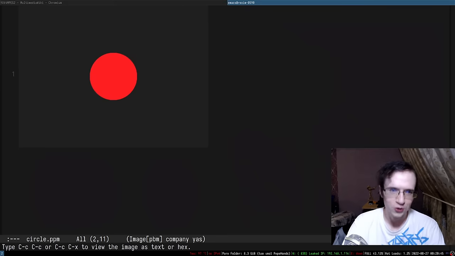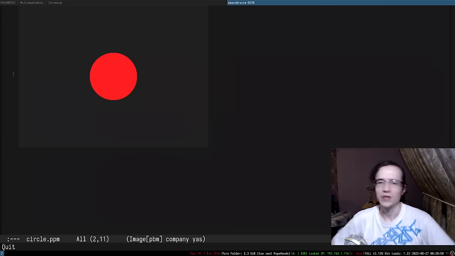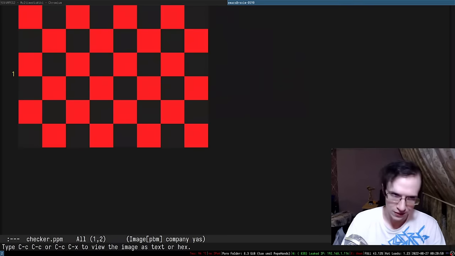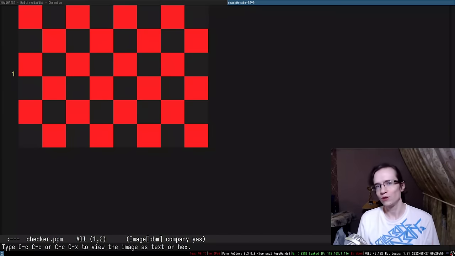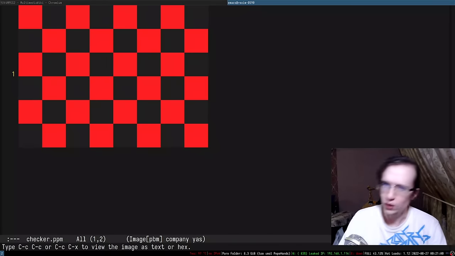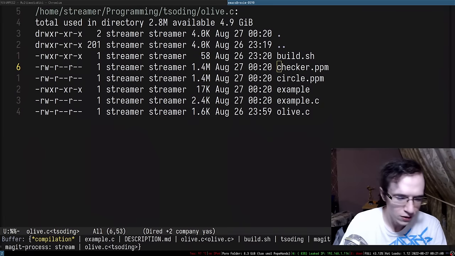So this is going to be circle. I want to do something more interesting, right? So, for example, for checker, we have a grid. What if we also generate a grid, but a grid of circles? You know what I mean? Like the grid of circles. We can try to do that, right? I think it's a good idea.